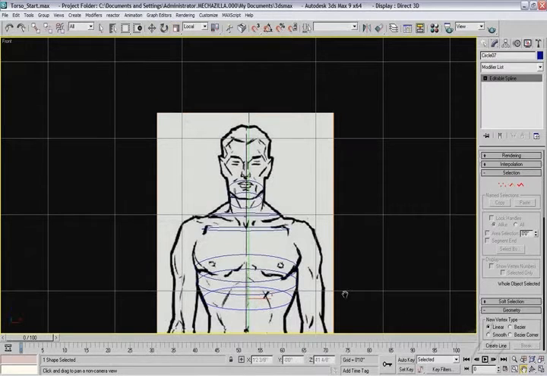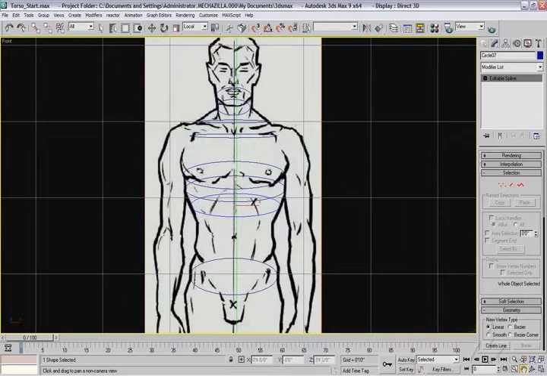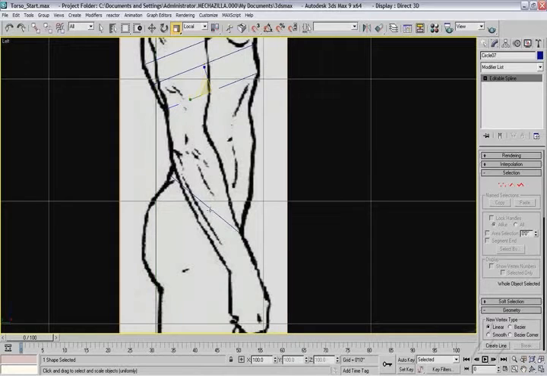Okay, and let's see what else we got going on here for the hip area. That one seems to be about right. So as you can see, it starts to taper in right around his pelvic region in here. So that's why I wanted to clean that stuff up first. So let's go back to our left view. And I'm going to select my bottom circle. This should be number 8. And I'm going to go ahead and hold down my shift key and move it down. And this is going to go approximately from where his rear end is to about where his wrist is.